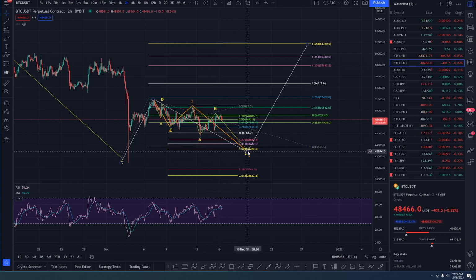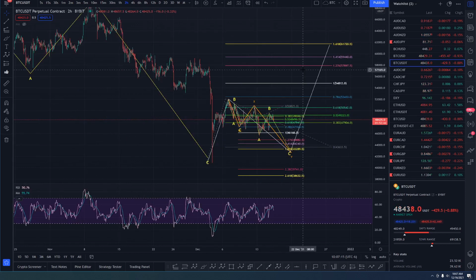Okay, and this is the way I'm seeing it play out. I'm seeing one more leg to the downside, looking for 5 waves here down to the target zone of about 44K, 44.5, 44K in that ballpark. We'll see if we get it. That's a possibility. So what that would be, guys, is that we would have an A wave here. Okay, we'd have our first wave to the upside, then we'd have a 3-wave correction, and then we'd be looking for another wave to the upside.